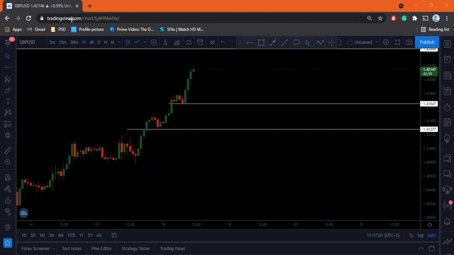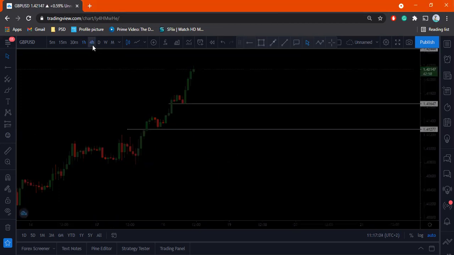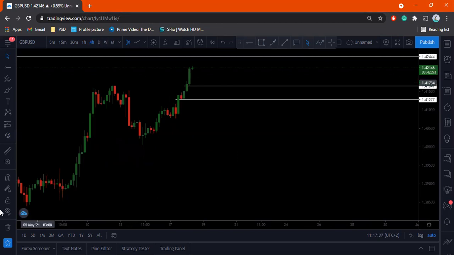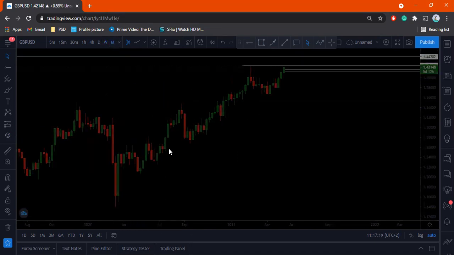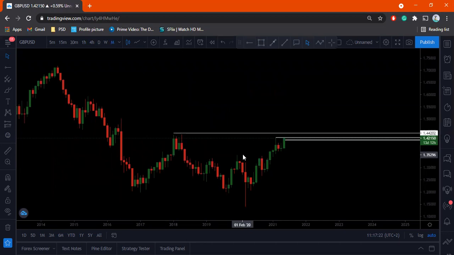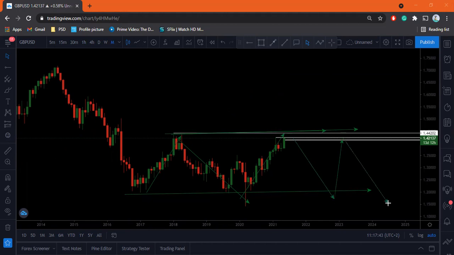Because remember, on the higher time frame, we have a big range that's going on. Like if we check on the, is it the weekly time frame? Let's say monthly time frame. If you look at this monthly time frame, we had price push up, create resistance right here, and then it pushed down. It already had support at this area. It pushed down, respected support, and then it pushed back up. So price could also respect this resistance and push back to support, and then we can see this for a long time.